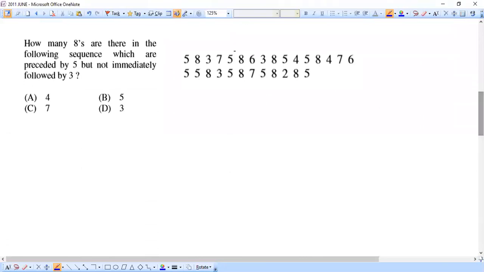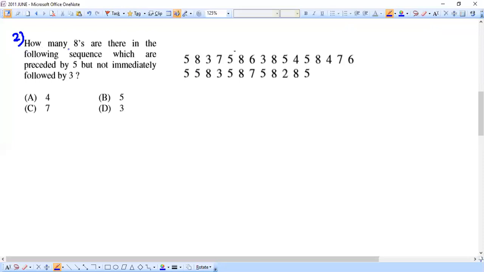Here is question number 2. And question number 2 is again of a logical type only. There's nothing to do in terms of mathematical calculations here, no very big calculations, just an observation alone is enough for us to solve and get the answer. Let's see what is there in the question.